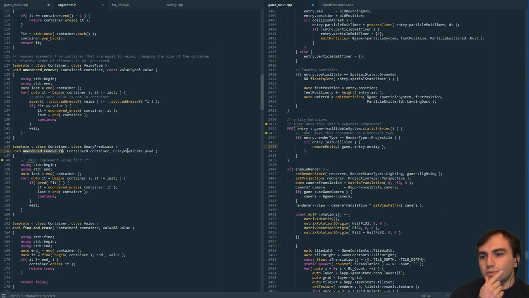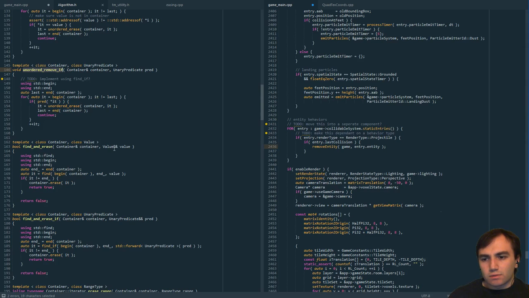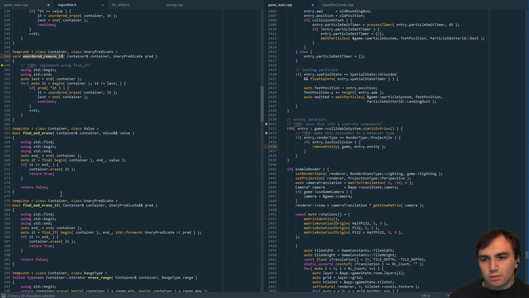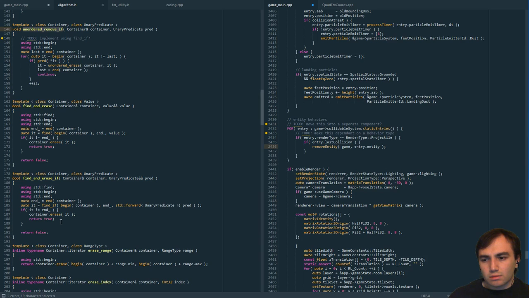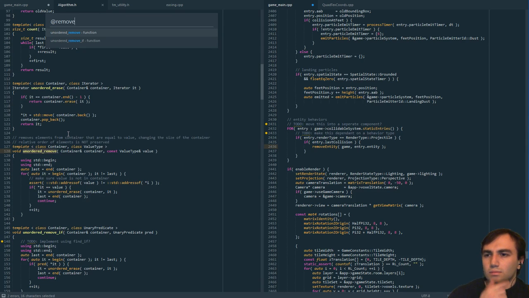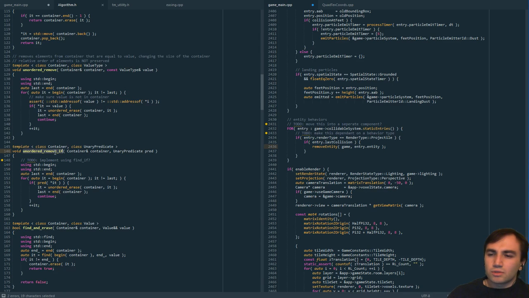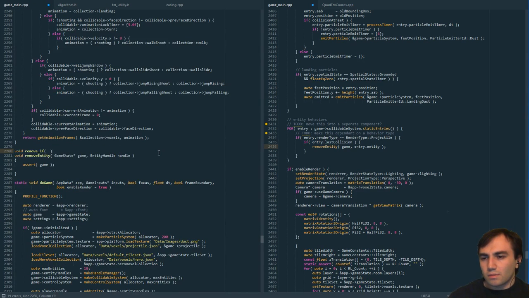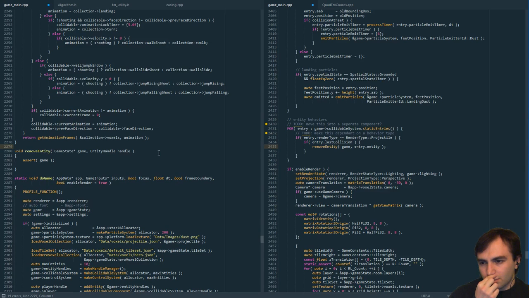I have an unordered remove if. Is unordered okay? Find and erase. Unordered remove isn't okay for collidable systems. Okay, we're gonna write it inline then.